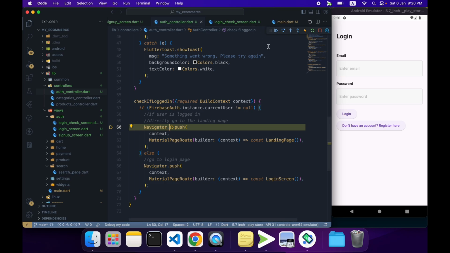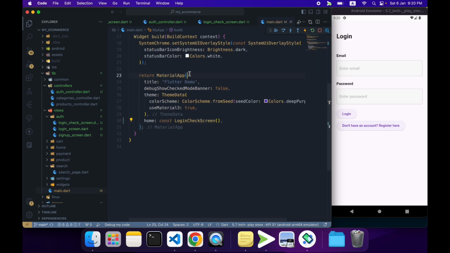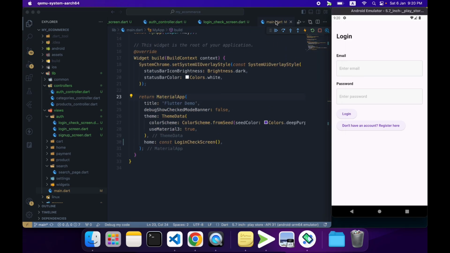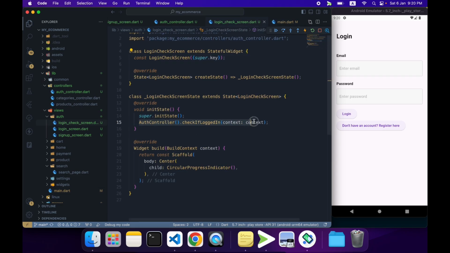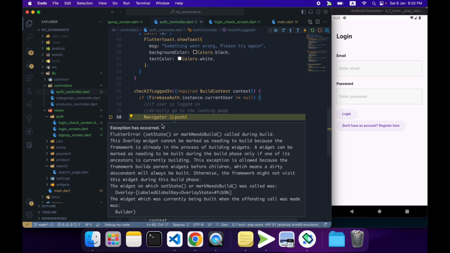It threw an error. I am getting to the error in a minute, but let me explain again from the beginning. So when our project is running, the main function will run. It will go to this page, login check screen. In the login check screen, in initState, when the login check screen is built, this function will run, checkIfLoggedIn.